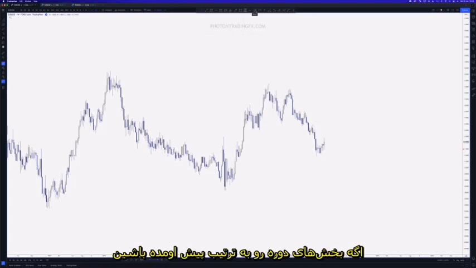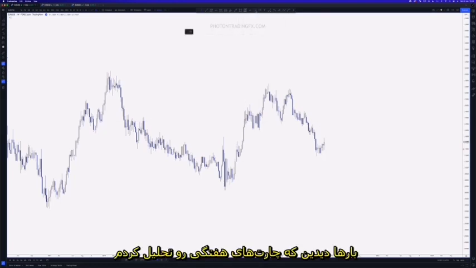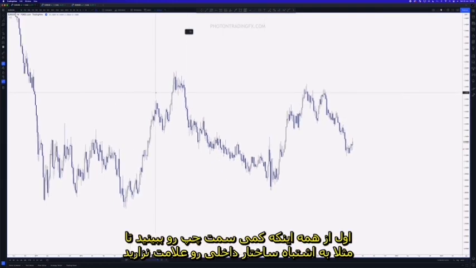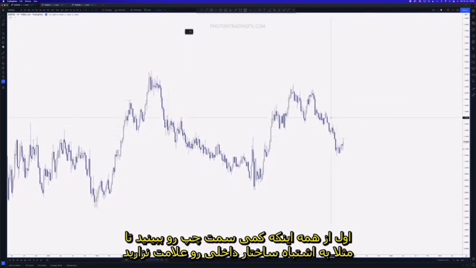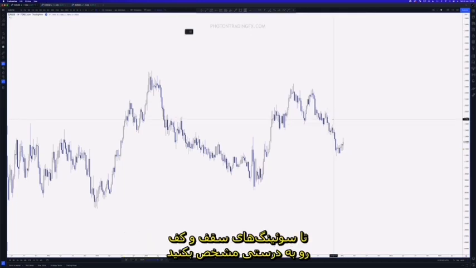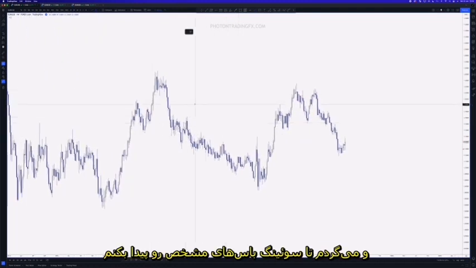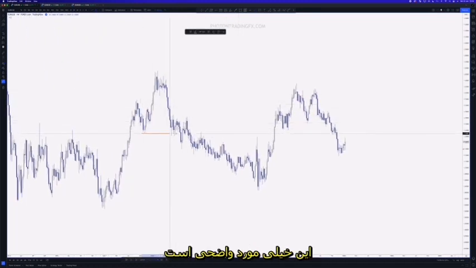Now, if you've been following the course in chronological order, you've probably seen me break this down on a weekly chart numerous times, and you don't really need to see me do this in depth too much, but very quickly, make sure you always look left at least a little bit to make sure you're not suddenly marking up internal structure as your swing range. You want to make sure you've got the correct swing high and swing low. So usually when I do that, I have a quick zoom out and I look at where there's a very obvious swing breaker structure. And for me, this was a pretty obvious one, right?